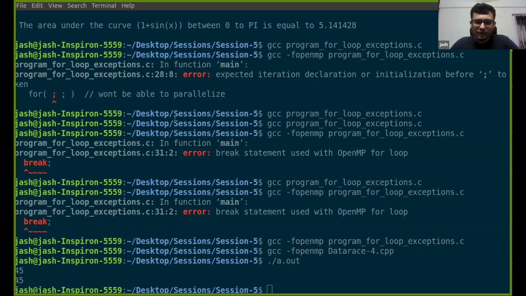Now, is there anything odd that you feel about this code? Or maybe I'll keep this for the next session, but please think about what can be the issue with this code, and we'll continue from here. What is wrong with this code? Will it give the correct result? What will happen with this code? By correct result, I mean it should match the result of the serial code. For the serial code, it was 45, right? So it should give 45 as the result, same as the serial code.